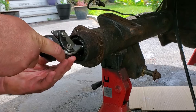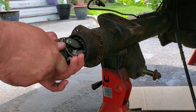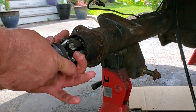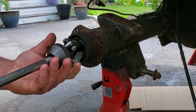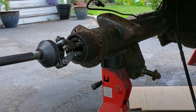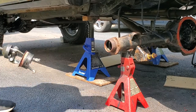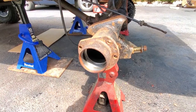All right, while I'm at it, I got easy access to these bearings and seals. Might as well do a quick rear bearing job and seals. Just gonna thread on this little puller tool. Rented this from AutoZone. I don't use these much, but man, they really come in handy when it's time to do the job. Just gonna thread back this little cup, get some pressure on here, comes out nice and easy. There we go. Woo! All right, seals and bearings are out.